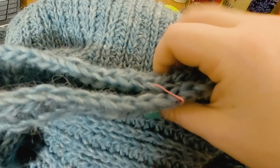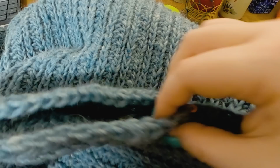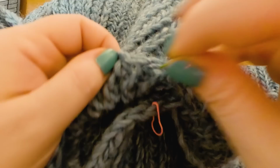Double check. 2, 4, 6, 8, 10, 12, 14, 16, 18, 20. Okay. I'm going to see how much we have left here. 2, 4, 6, 8, 10, 12, 14, 16 to my stitch marker here. 16 marks the stitch marker.